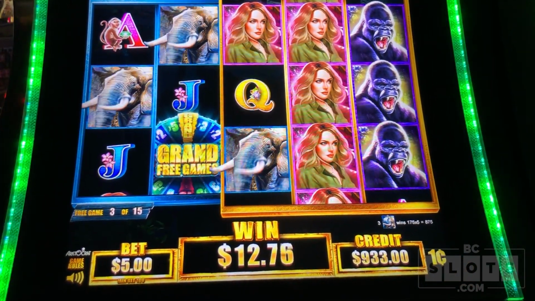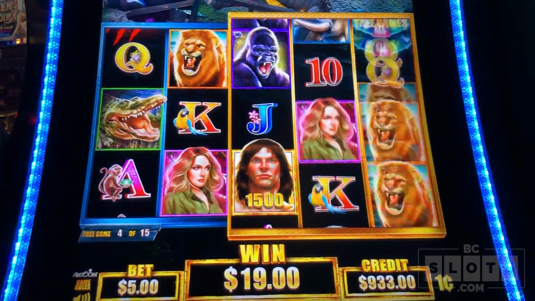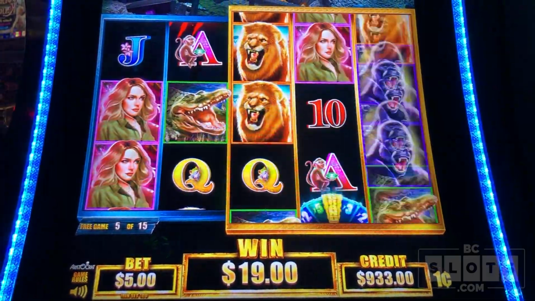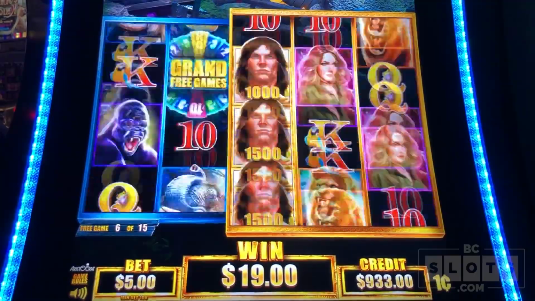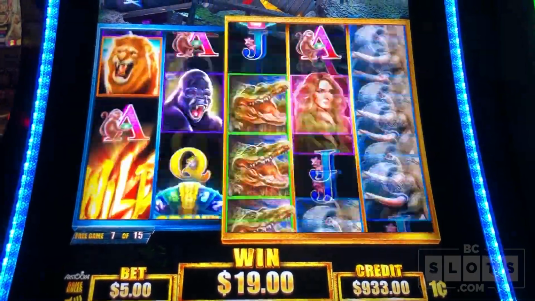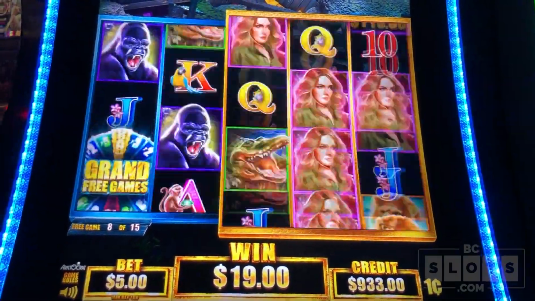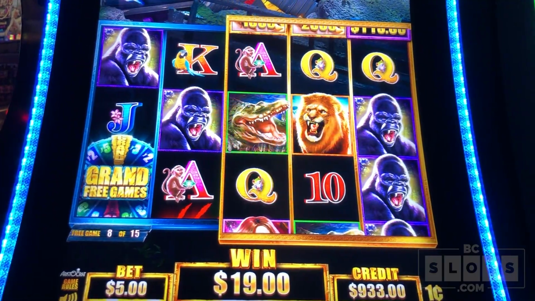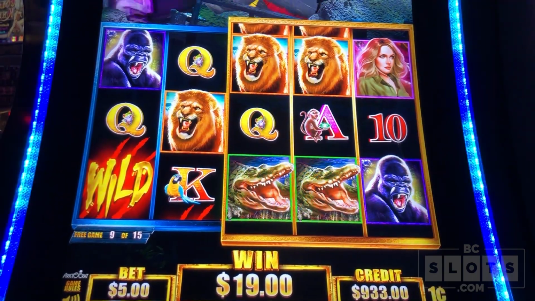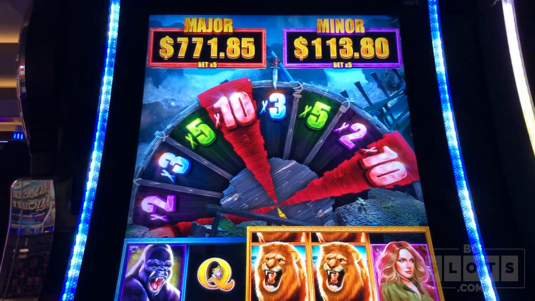All right. 12 more spins. Let's find those Tarzan. Wild, wild. All right, no more dead spins. Three wheels will give us an extra 15 spins. Oh, okay, we got four lions and a few queens in there, times three.